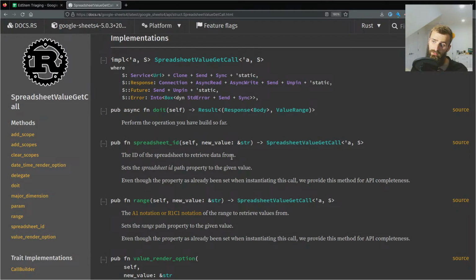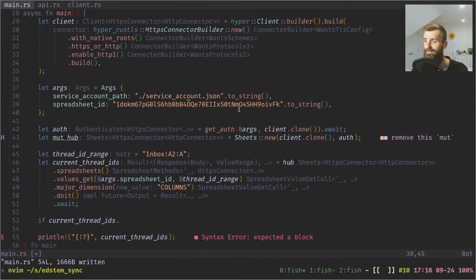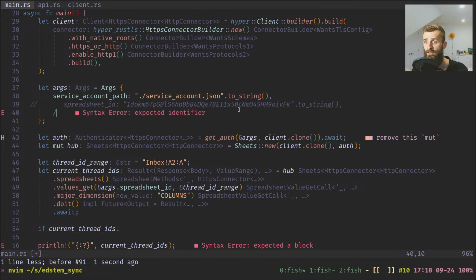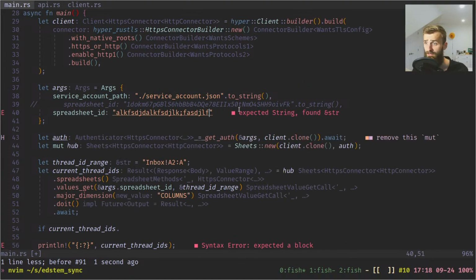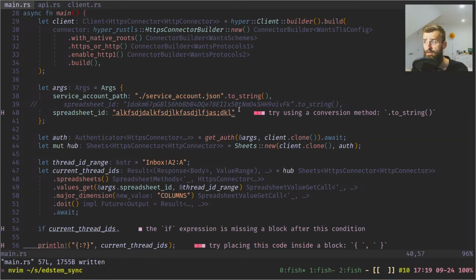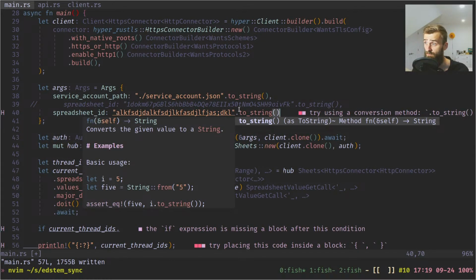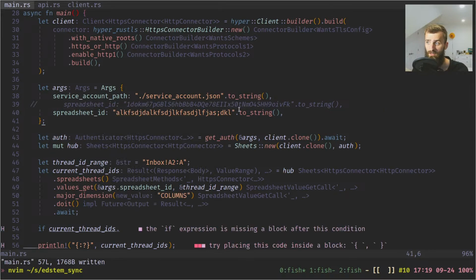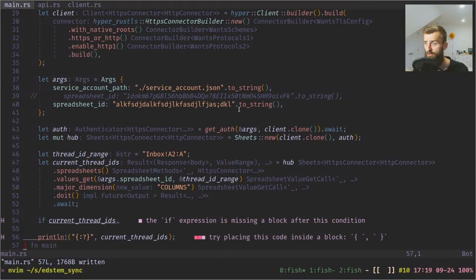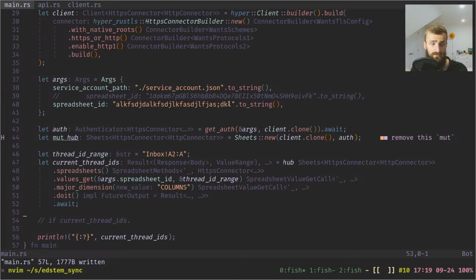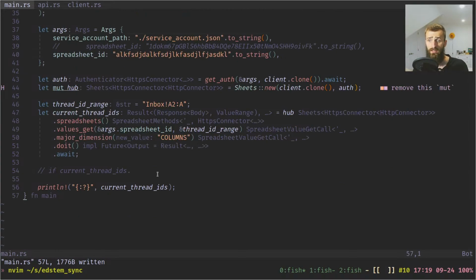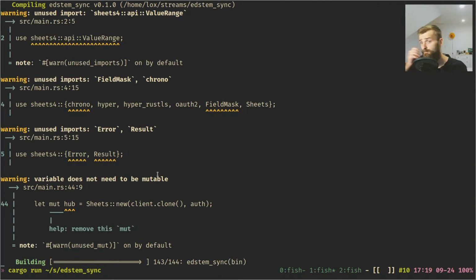So what I could do is check the docs to work out what it returns if it's not okay. But another option that is kind of nicer, just in terms of seeing what actually happens, is if I just make up an ID that doesn't exist here. This presumably is going to give me some sort of error. It should be fine in terms of building the response, but when it tries to go to the sheet, I'm assuming a sheet with this ID does not exist, so this will be some sort of error. So let's see what this gives.